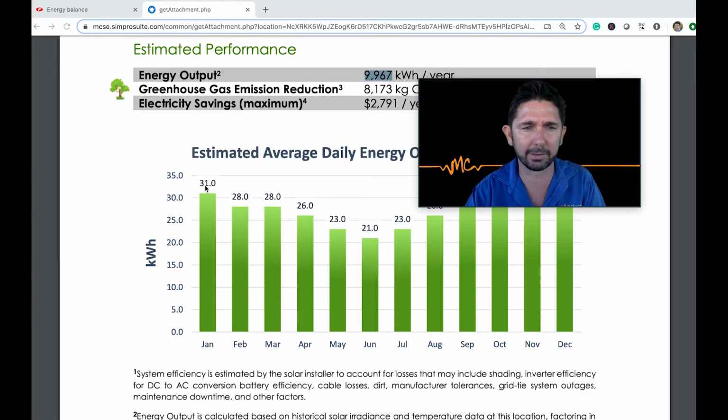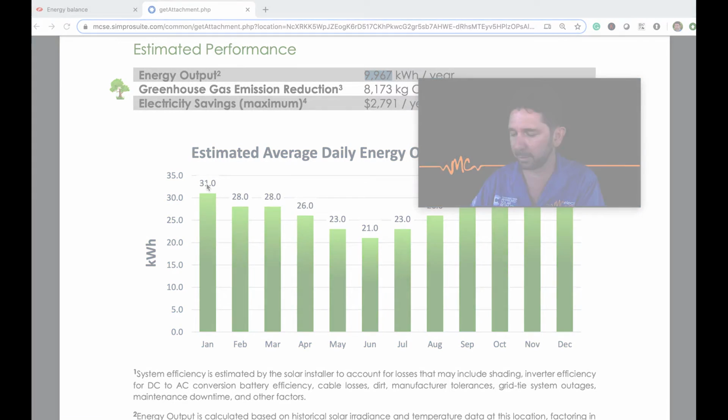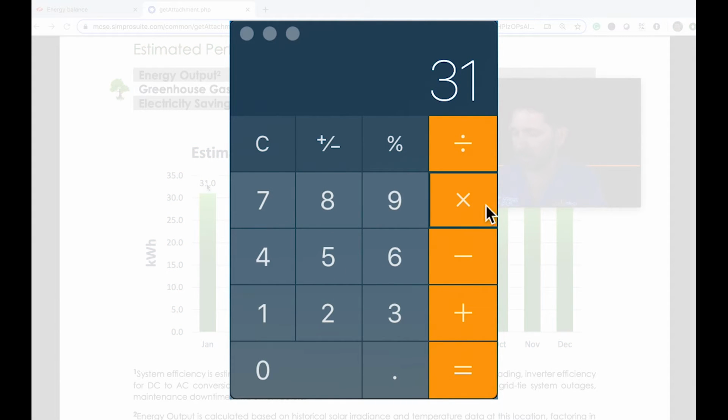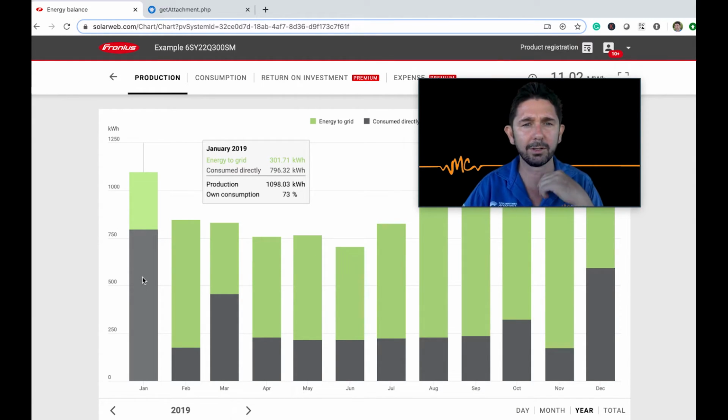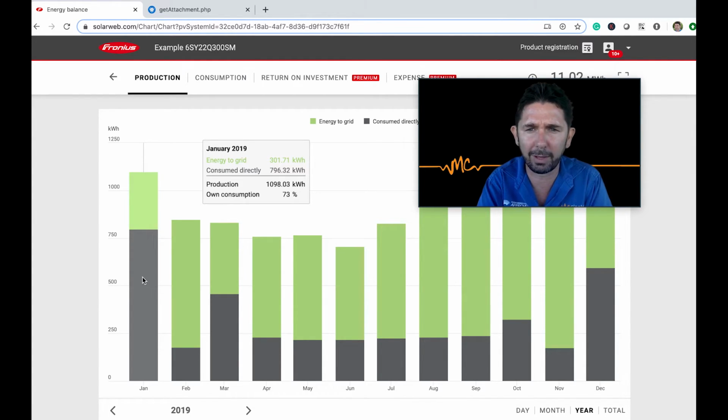And it predicts what the system is going to produce, 31 kilowatt hours for an average day. So I'll just do a quick example here. 31 kilowatt hours for the month of January times 31 days in January is 961 kilowatt hours. And we go back there and the customer actually produced 1,098. So we try to get that fairly accurate. Within 10% is pretty good. We found back in 2018, we were probably underestimating, or our systems performed better than we expected they would. But obviously this is predictive. It's not an exact science predicting how the weather is going to be in the future, but it is a good tool to help you know whether your system is producing properly or not.